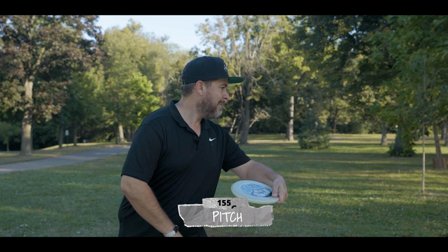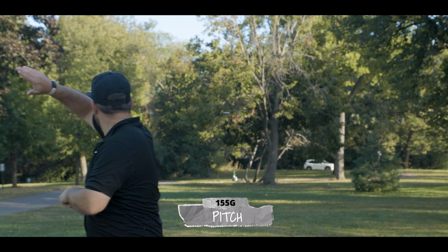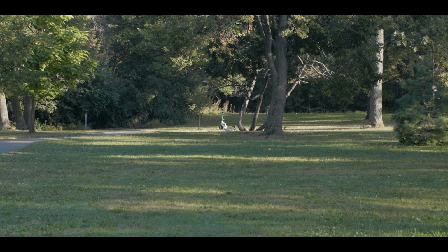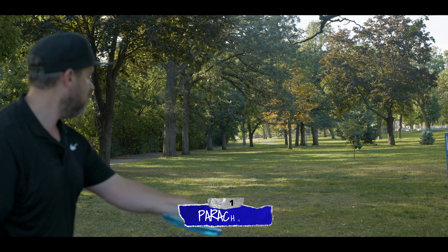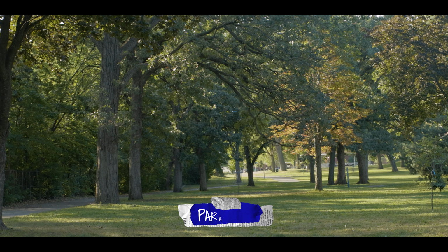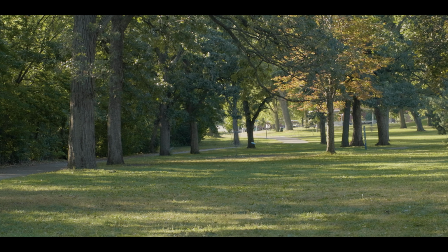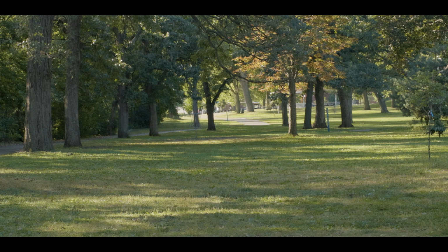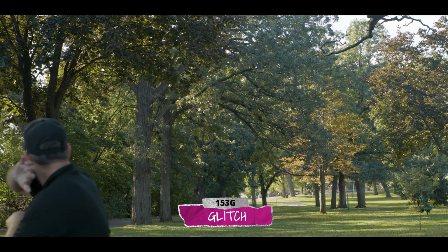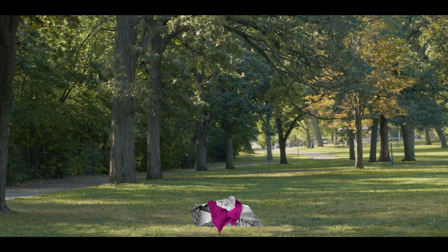When it came to holding a gentle hyzer, the Glitch held better, like it just held the line a little bit better. The Parachute got a lot more flip up, and the Pitch unfortunately was not the best of shots as I threw it considerably lower than the other two, but it did seem to have a little bit more bite at the very end of the flight. Even though it was thrown lower, it actually still made it to almost the same spot as the others.